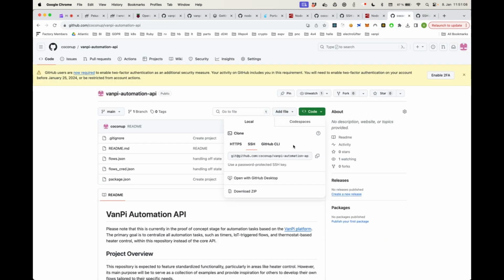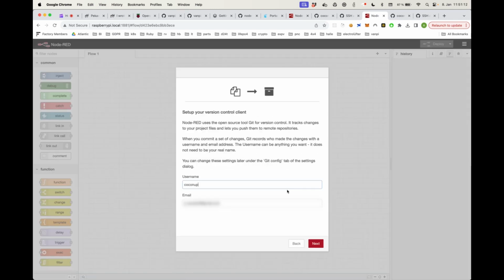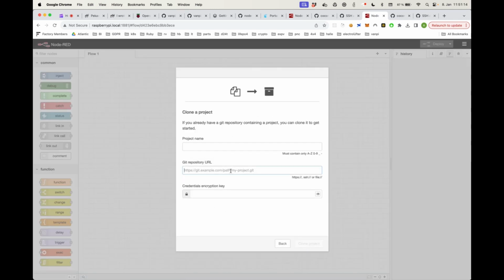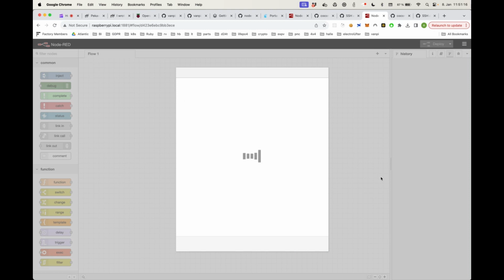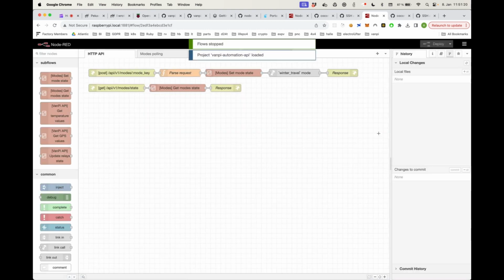Then again, copy this one, refresh the page, clone, and this should just work. It shouldn't require any further dependencies. This is a much smaller project at the time of speaking.